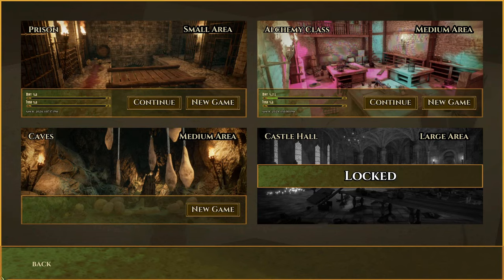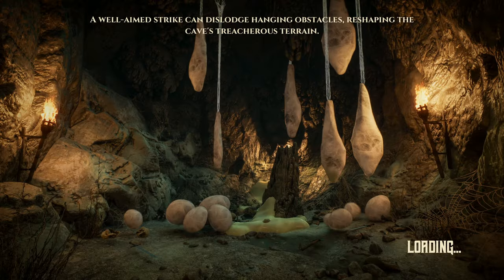Alright, well, at least take a look at it today. That's spidery. This, I think, was like the tutorial. Or the demo level, I guess. It's not tutorial. Striking its lodge, hanging obstacles, reshaping the cave's treacherous terrain.